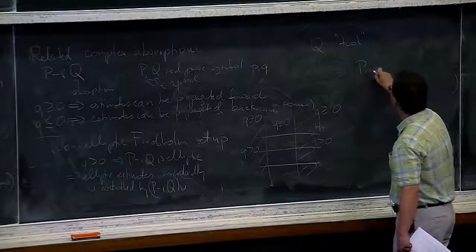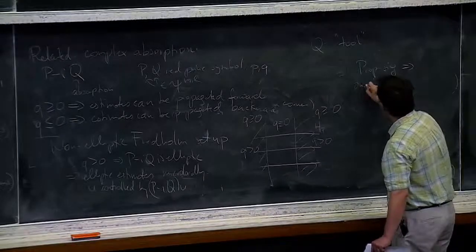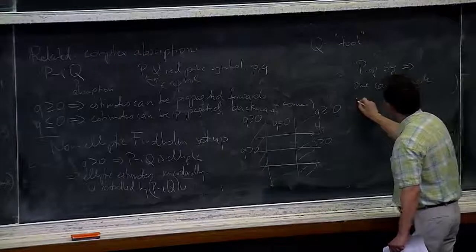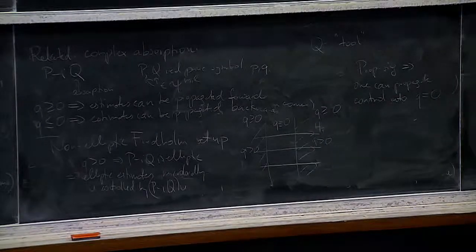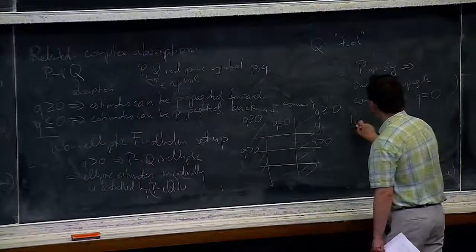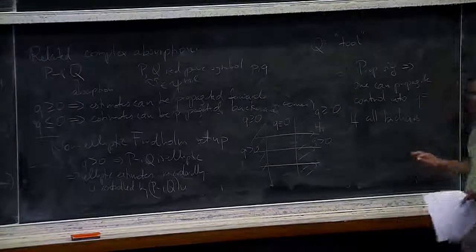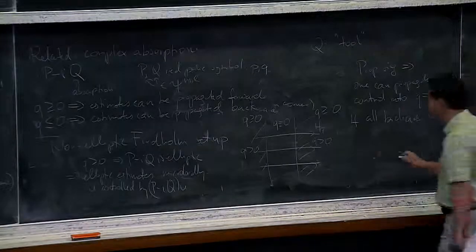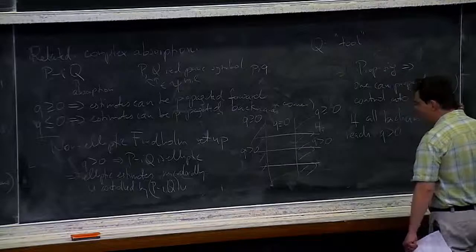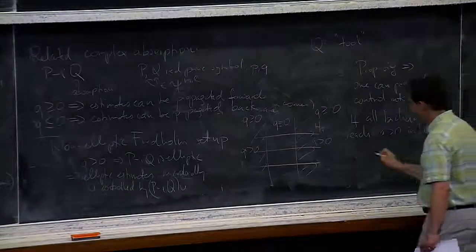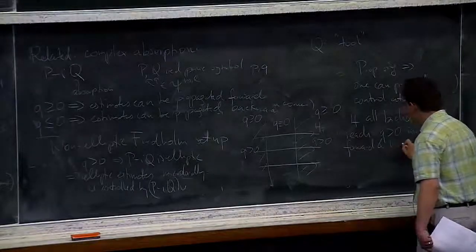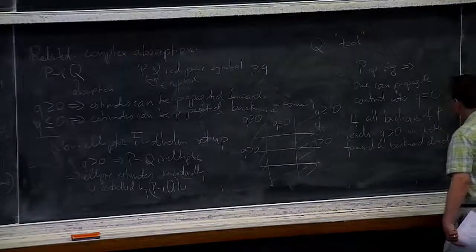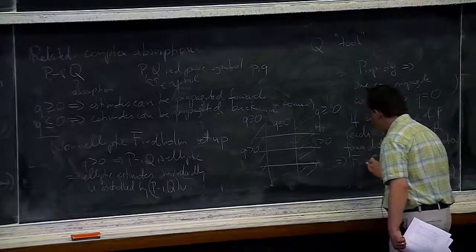So by the propagation of singularities, one can propagate control into where Q is equal to 0. And so what you need is that all the integral curves of HP in the characteristic set, so all the bicharacteristics, reach Q positive. Bicharacteristics just means integral curves of HP in the characteristic set. If all bicharacteristics of P reach Q positive in both the forward and backward direction, then we get Fredholm estimates with the loss of one derivative.